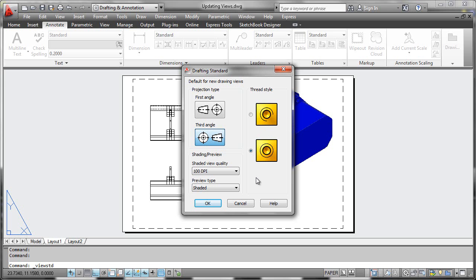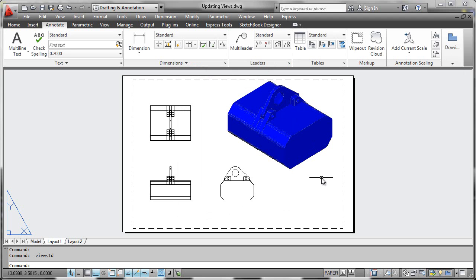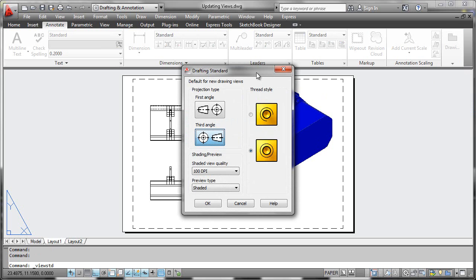These are the controls you have available to you. It's very easy to make the changes. You simply locate them here from the ribbon, go down to the Drawing Views tab here, and select right there for your drafting standard. Set that up, and then any drawing views you generate from here on out will be subject to that standard, and you'll be able to automatically generate drawing views that look as they should based on the drawing standards you have to adhere to.